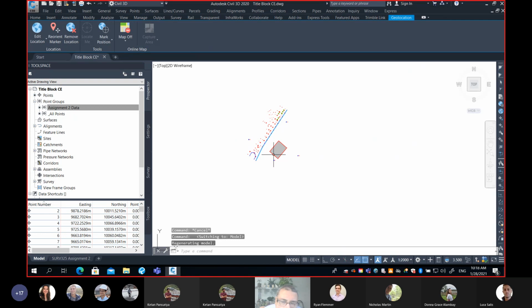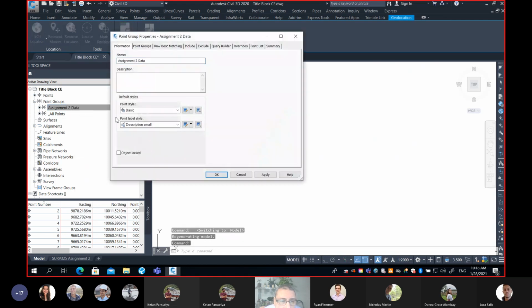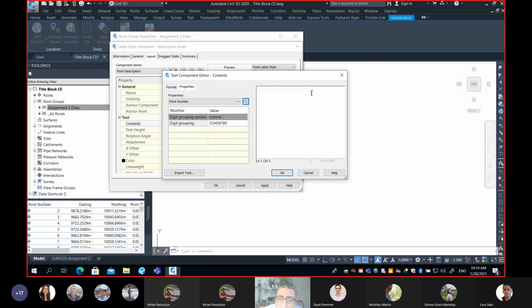It's as simple as going back to the properties, and right now the description only, or description, I make it description small. It doesn't really do what I like, so I'm going to go ahead and simply edit the style. And I will tell you what I should do when I edit the style. Number one, when it comes to the full description, you can see it is here.